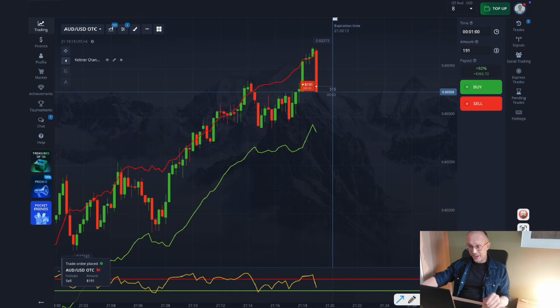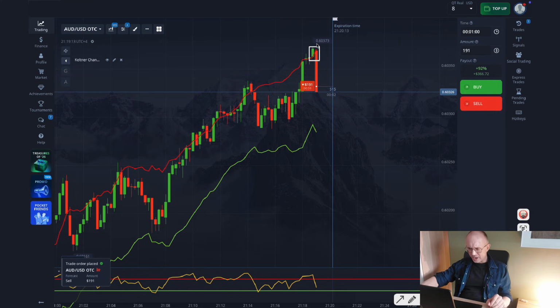Now I'll explain in detail how to act according to this strategy and what exactly to pay attention to when a decline is forming. So, the first reference point is given by the Keltner channel. The price approaches the upper red border of the channel and receives a clear reaction. The growth stops, after which the downward movement begins. Such a response from the upper border shows that the market is not ready to continue moving upward. Buyer activity is weakening and the initiative is gradually shifting to sellers. Well, this is an important moment that often becomes the starting point for the development of a downward scenario.